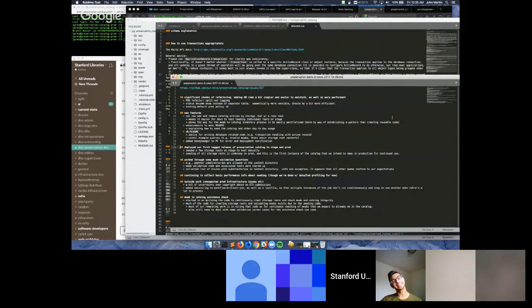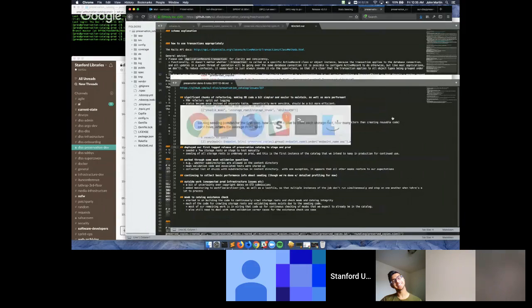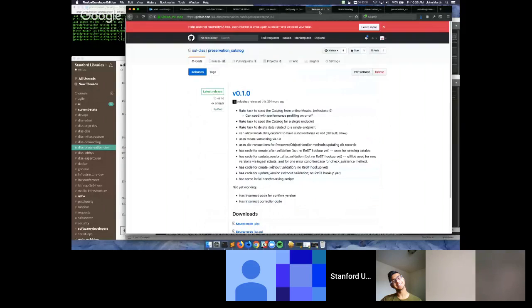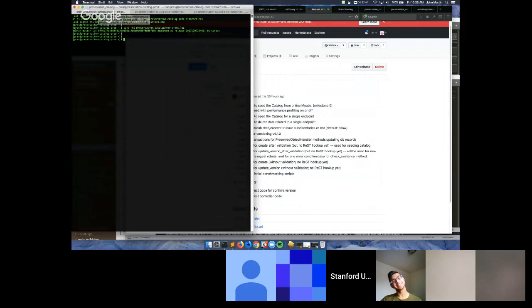We have tagged and deployed our first tagged release of this preservation catalog code to production. You can see here some version 0.1.0 release notes, and you'll notice that git commit hash, 9FFF, or 9FF, whatever, you will see in our release log from Capistrano on preservation catalog prod, that is our latest deployed release as of yesterday afternoon.